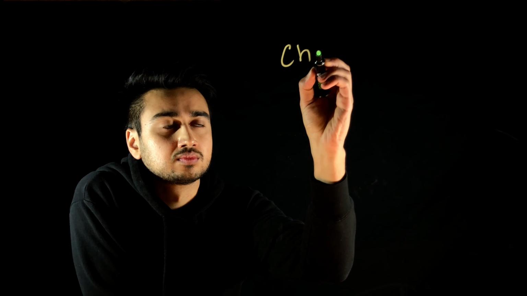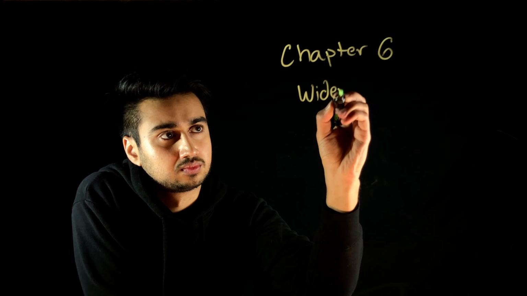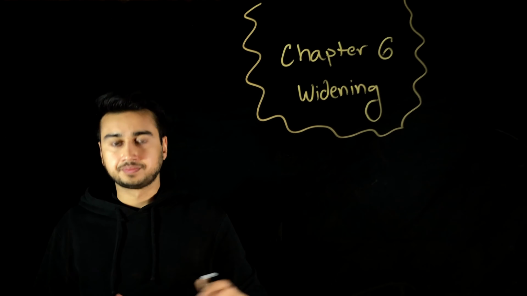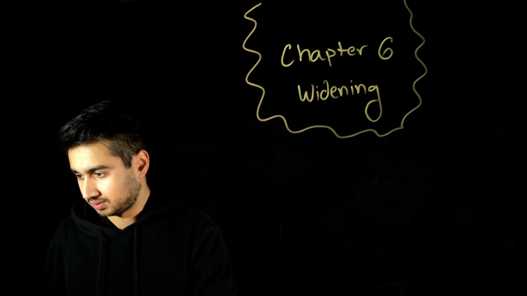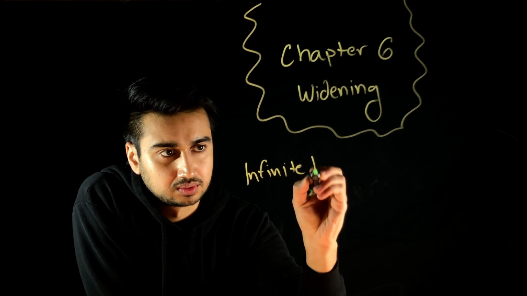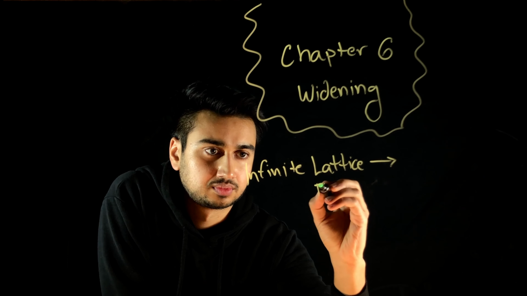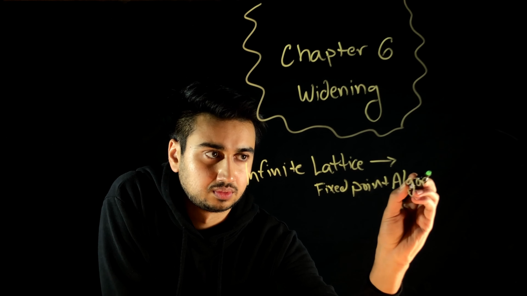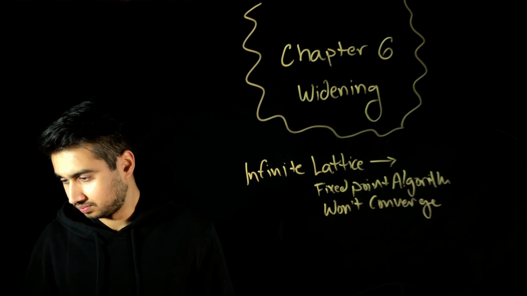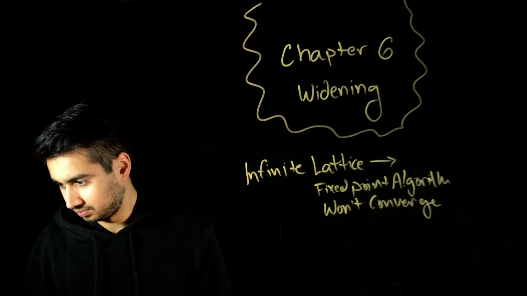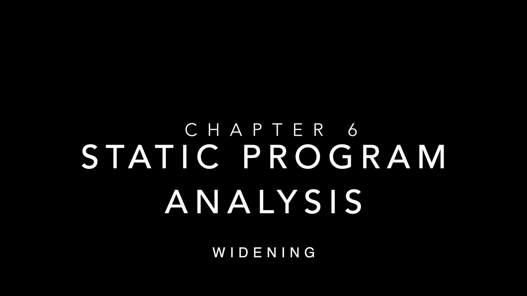In the last chapter, we learned about data flow analyses with monotone frameworks. Our analysis mapped nodes in a CFG to elements of a lattice. To solve the constraints, we found a fixed point of our constraints. Finding a fixed point required a finite height lattice. If we didn't have a finite height lattice, our algorithm for finding fixed points wouldn't necessarily converge. In this chapter, we'll study a way to get around this limitation called widening.